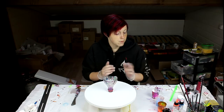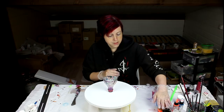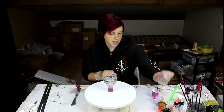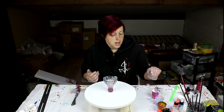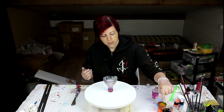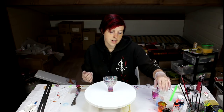So for that I mixed my paints the usual way. I have two high flow acrylics here, the fluorescents, and for that I put one part high flow acrylic to 10 parts medium, and then I add just a splash of water to help them float up and maybe cell, if I'm going to get cells at all, I'm not sure. And I have two heavy body paints, the black and the white. The black I mixed a little bit differently, about 40% paint to 60% medium, and then 25% water. Well, more like 20. I didn't put as much water.